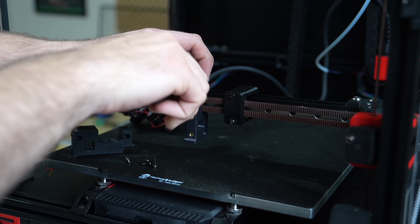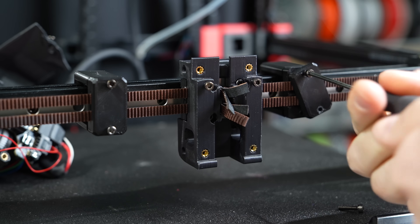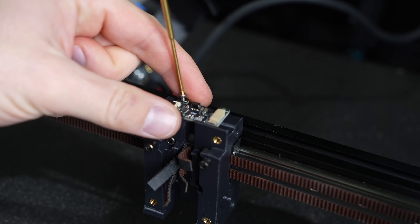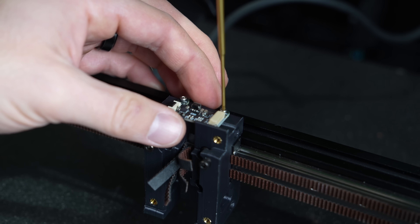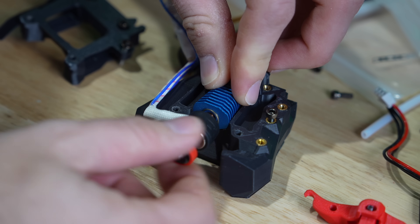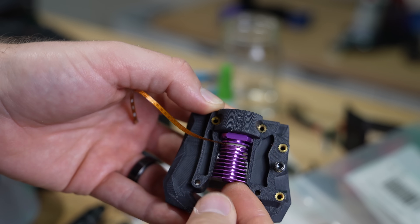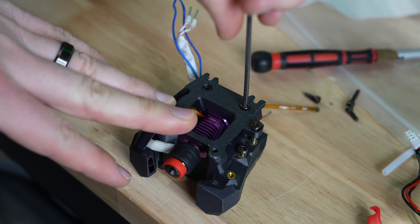The hardware to install the new X carriage is identical to the stock one, and the PZ board gets mounted using the two included screws directly into the holes on the top of the printed parts. I recommend holding off on mounting the PZ board until you've connected the little ribbon cable that's included, just to make routing a heck of a lot easier. I then moved on to swapping out the hotend from the Voron Revo to the Voron Revo PZ — this just involved removing the screws in the printed part holding the hotend in place, swapping over the nozzle and heater core, and then clamping it back in.